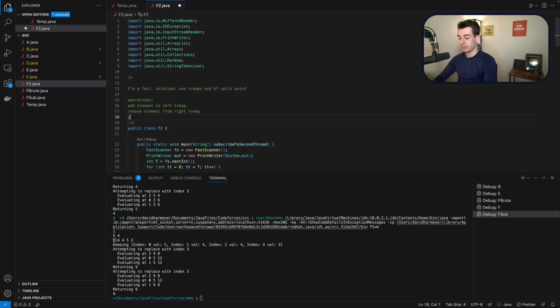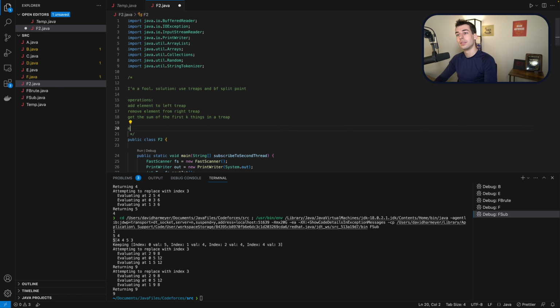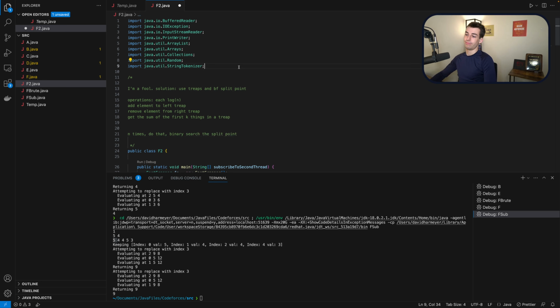And get the sum of the first k things in a treep, each in log n. And then we just n times do that, and then binary search the split point. That's the solution.